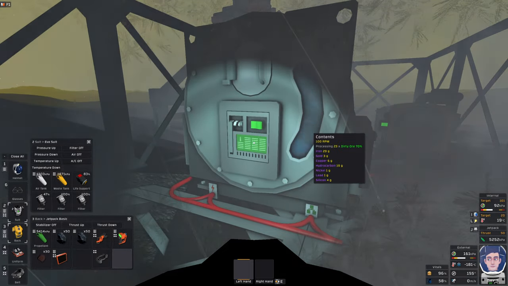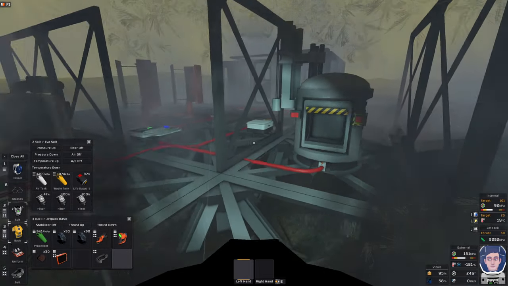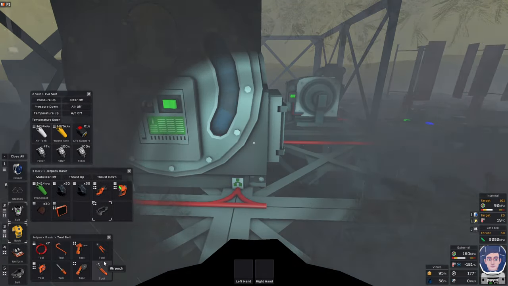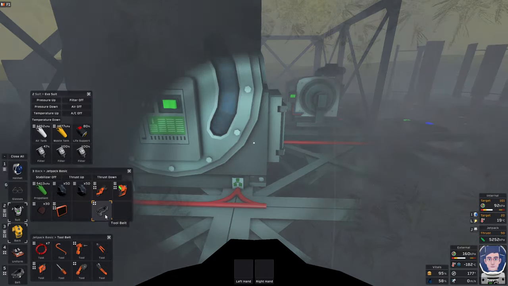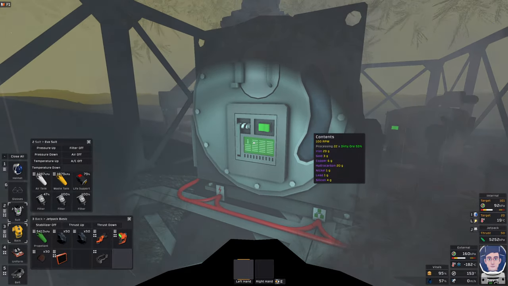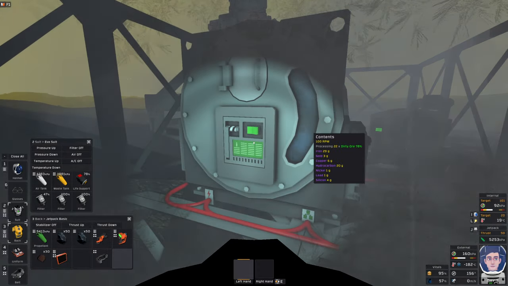Six copper, nearly, one more, and then I've got the 10 I need to make the electronics printer. Hopefully I've also got enough wire to actually connect it and build it. Oh, that's pretty tight. Probably haven't. We'll see how we get on.